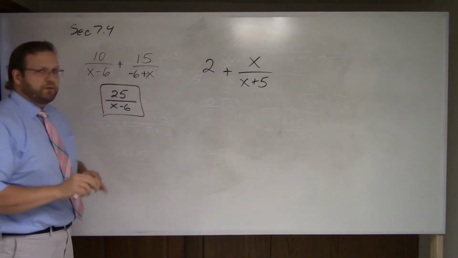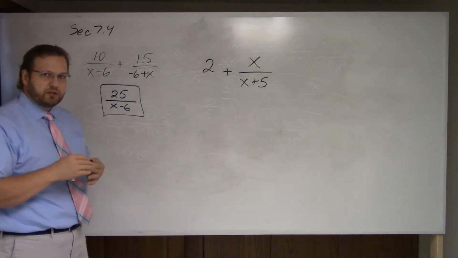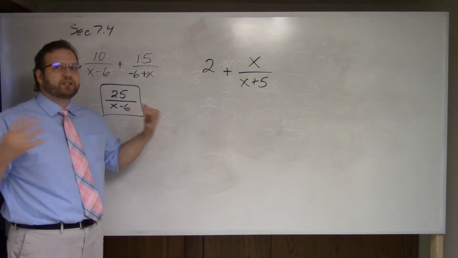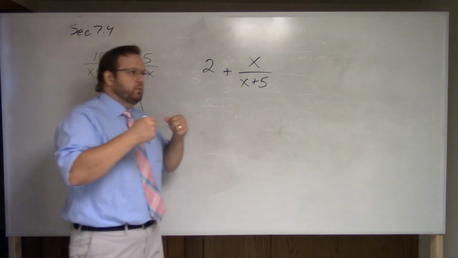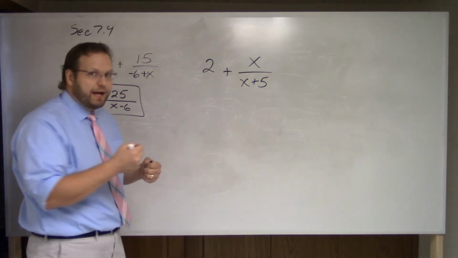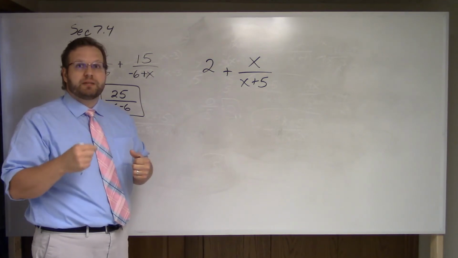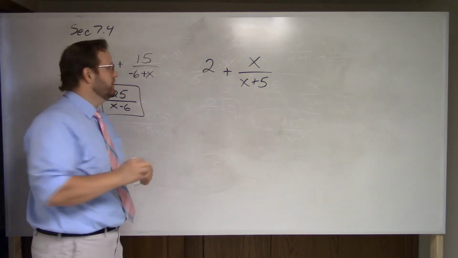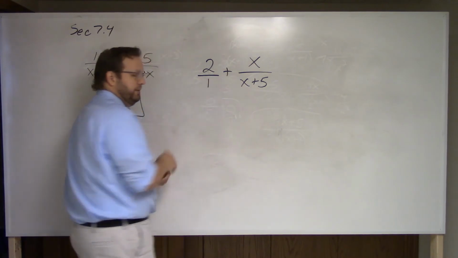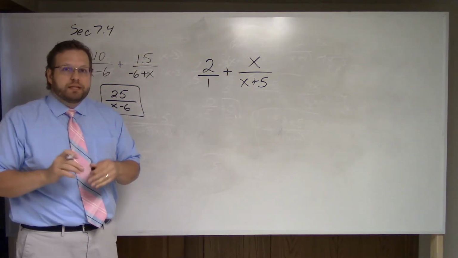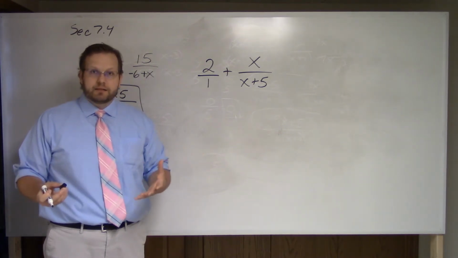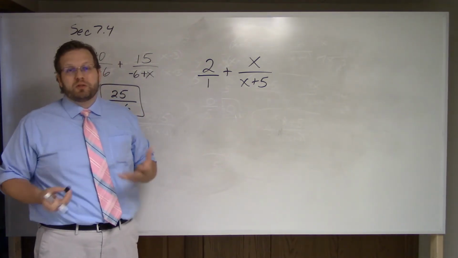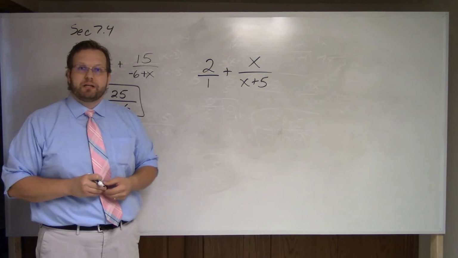Now this one's different because yes, it's a rational expression, but we don't have fractions all through. That doesn't mean that we're stuck with that. Remember, a rational expression is something that can be written as a fraction. Just like that. I really suggest don't try and just work with it as a 2. Because 2 is a lot nicer, it is, but we need fractions. We need to work with those denominators. So put a denominator on there.